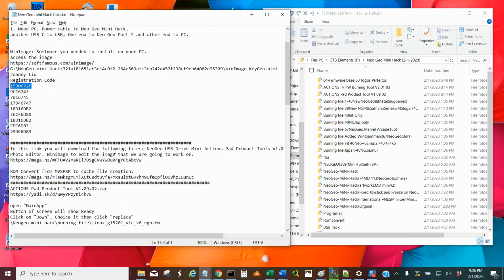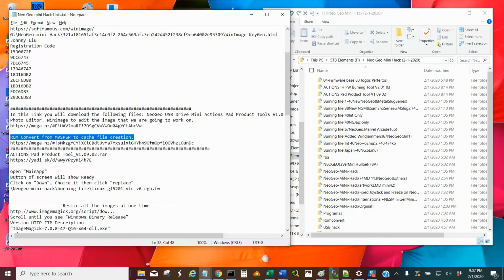Once you finish, you come down and download. This is a Photoshop program that somebody used for the resizing. I don't use this program to resize my stuff. Now this is the ROM converting, which you don't need to do because I already did everything on the flash drive.